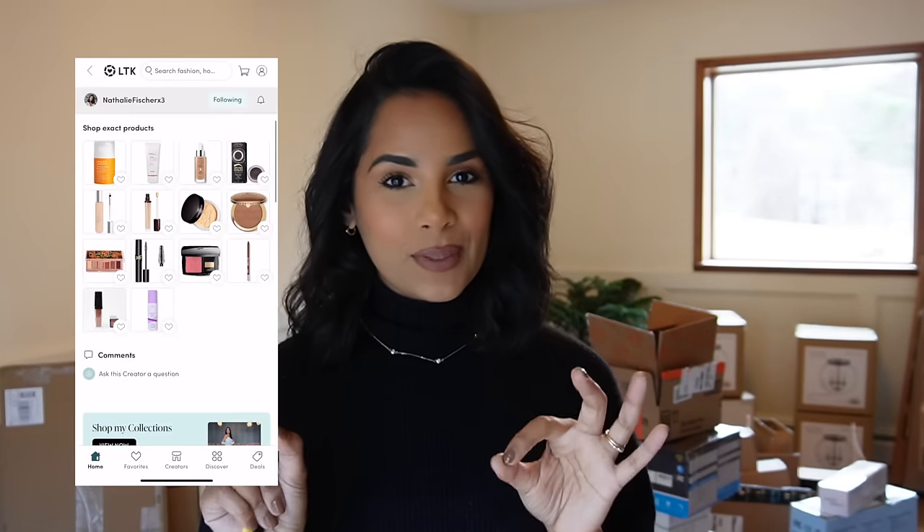It's also going to be a good way to keep up with packages and orders, and see if I'm missing anything or if I have to return anything — if I'm even in the return window because I've waited this long to open them. I haven't done an Amazon Favorites or Amazon Haul in so long, which I'm so excited to bring back. I'll be linking my Amazon storefront and my LikeToKnowIt down below so you can keep up with everything in one place. I'm sorry for the echo — this has turned into our package room with no furniture or rug, so let's jump into the video.